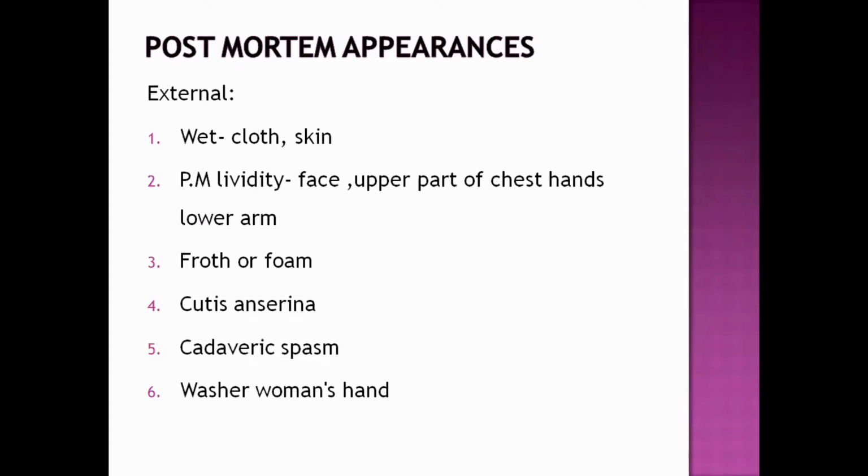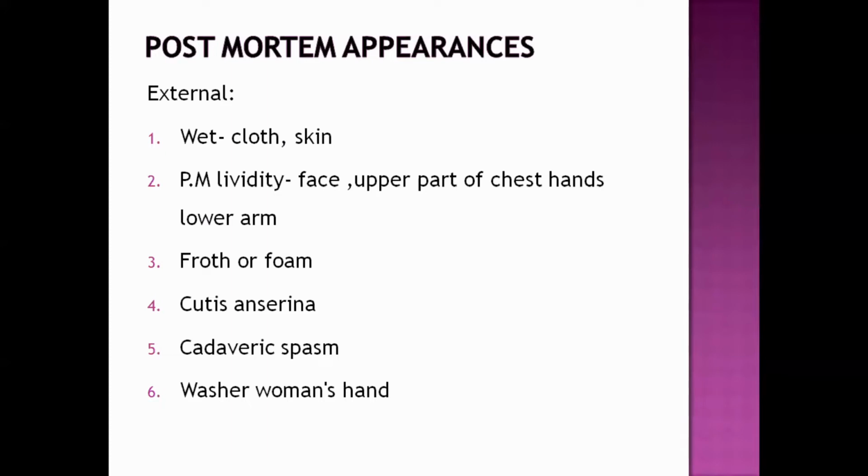Next is cutis anserina. Cutis anserina means there is appearance of goosebumps. With goosebumps you can see some elevated portions of the skin, due to erection of erector pili muscles. Okay, so you can see cutis anserina, which is again one of the antemortem findings of drowning. Drowning antemortem finding: cutis anserina.